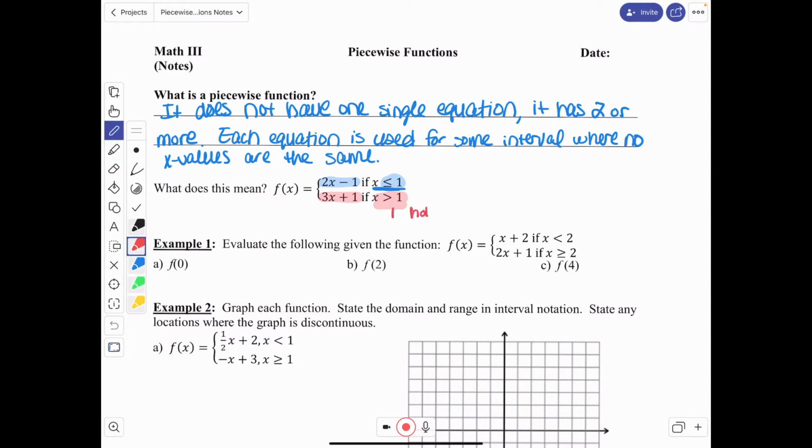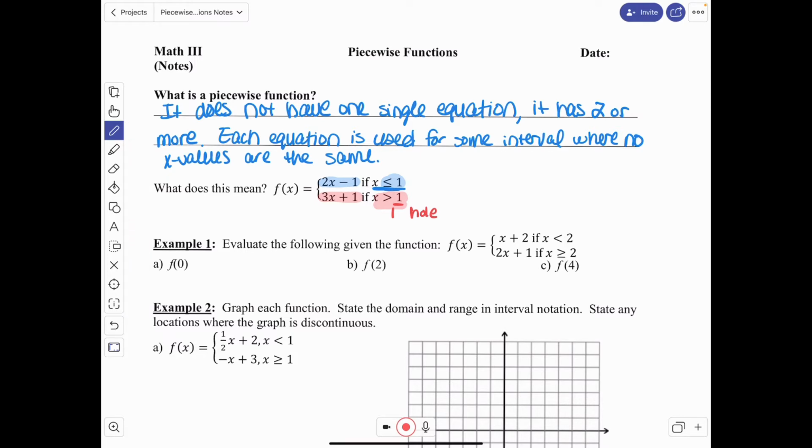And that is where we put a hole on the graph. So we have to have some starting point there. We break the rule just a little bit, but we would start with 1. We put a hole there. We don't fill it in. And then we would do 2, 3, 4. So we'd do 3 times 1 plus 1, 3 times 2 plus 1, 3 times 3 plus 1, and so on. But we actually do start with 1. We break the rule a little bit, and then we put a hole there.